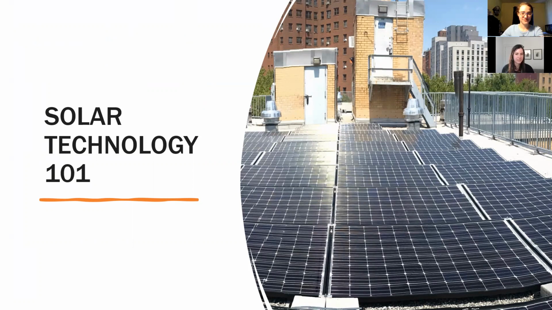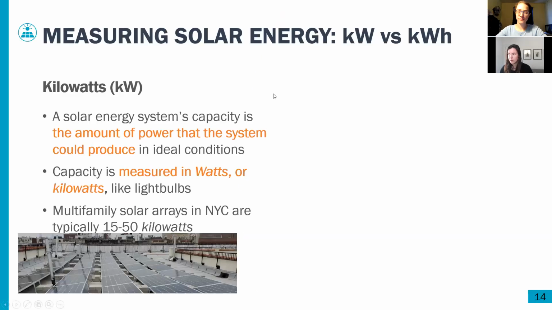Great, thanks, Annika. So like Annika mentioned, I'm going to go over just some basics of solar technology to make sure we're all on the same page. When we talk about solar energy, you'll hear two terms very often, kilowatt versus kilowatt hours. When we talk about kilowatts, we're talking about a solar energy system's capacity, and really that's the amount of power that the system could produce in ideal conditions.